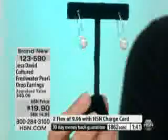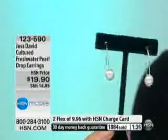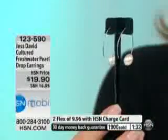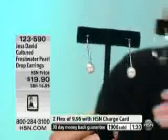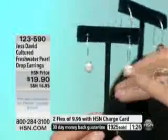But it's fun, because I know Jess is super picky. You're really picky about the quality. I'm a stickler. My staff will tell you that. Look at how pretty these are. And the shape is so beautiful. That's natural. That comes out of the oyster like that. And you have to be matching these up, right?